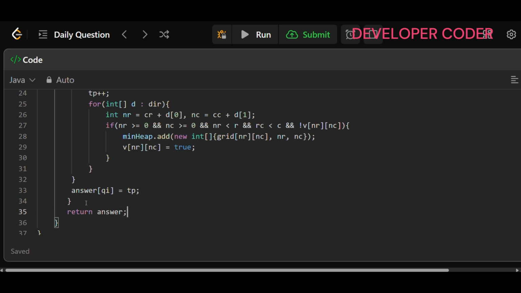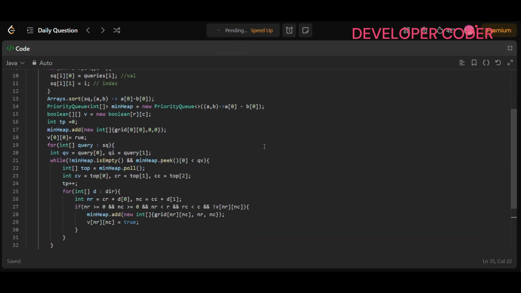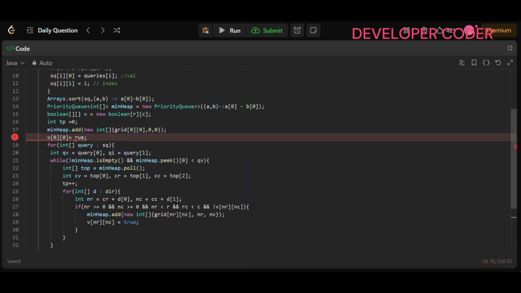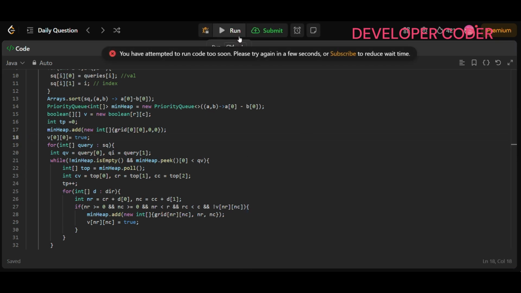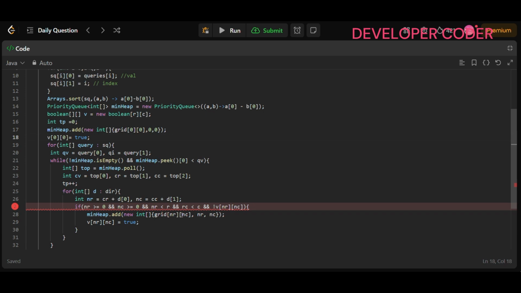Now let's run the code and see if there is any code issue. We'll try to fix that. Yes, here make it true. We missed t here. Let's run it again. Here new row, new column should be: new row is less than rc, and it's not new column, no, nc we have to write, new column should be less than col. Now let's run it again.